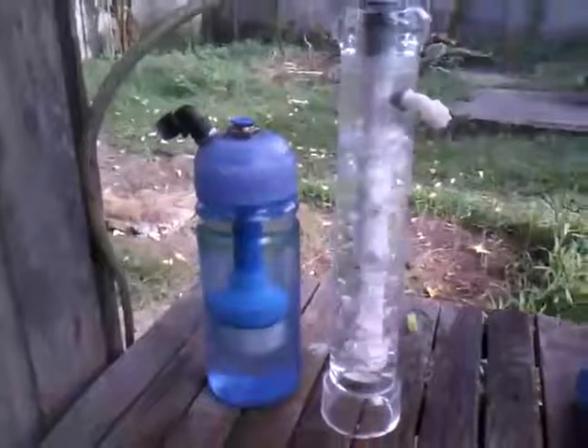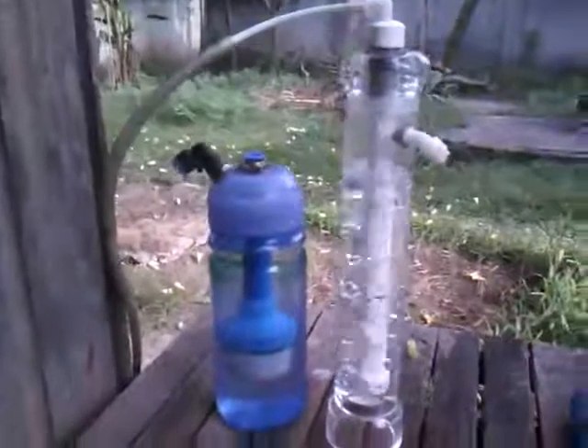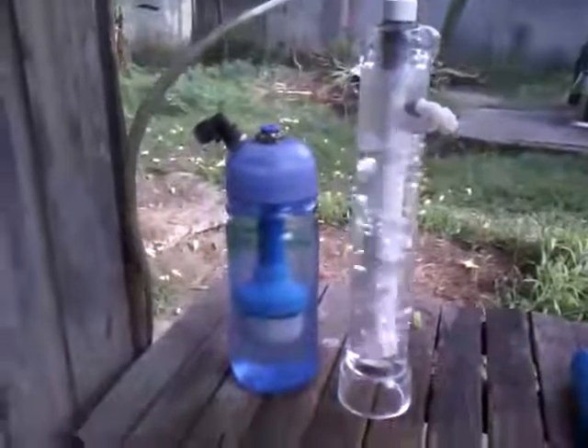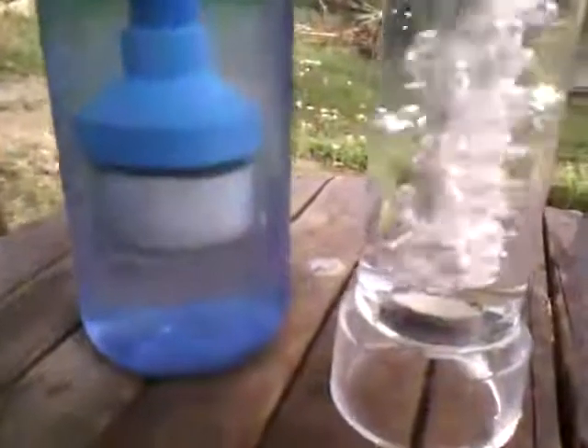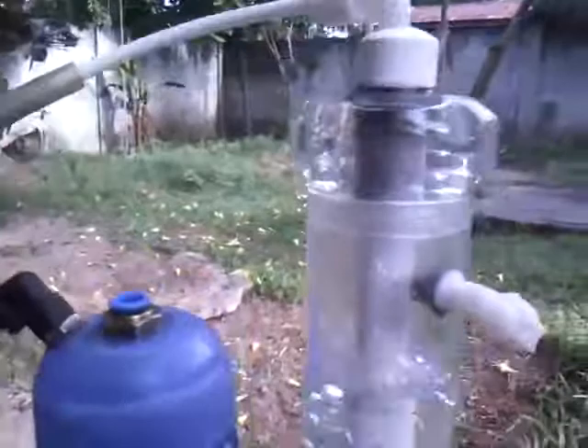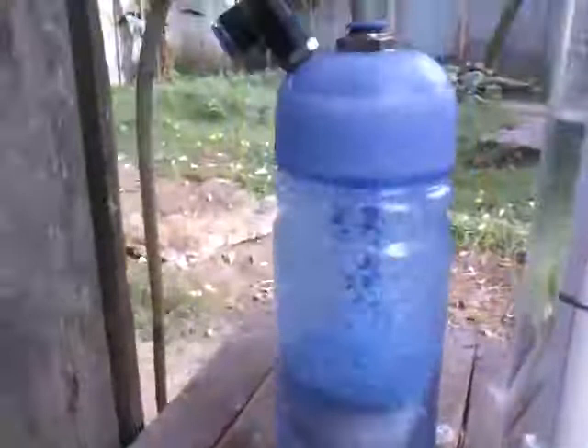Good morning Facebook fans. This is my first testing of this bubbler. You can see the comparison — that is the small bubbler. This bubbler is good only for three liters or below of oxygen and hydrogen gas. One thing I like about this kind of bubbler is because it has smaller bubbles compared to the other one.